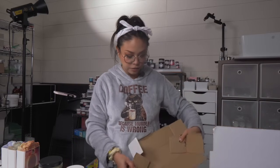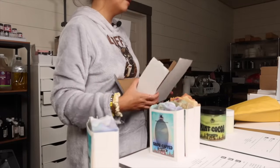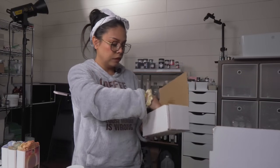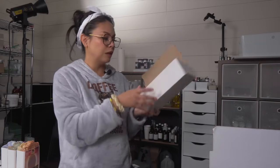And so now that I have the products gathered, then I can figure out what kind of shipping container I'm gonna put those packages in. I have a few options. I have boxes like this one. I have flat mailers like this. I have a whole variety of box sizes. So I'm just gonna be putting them in whatever fits.